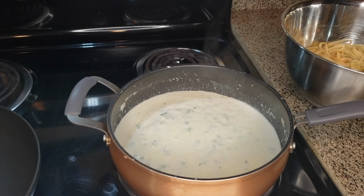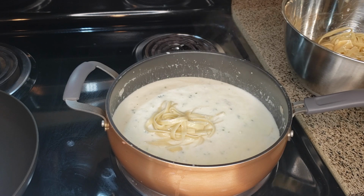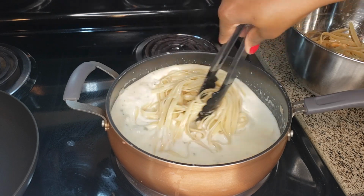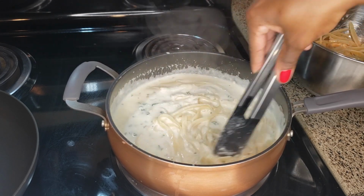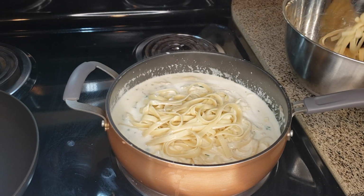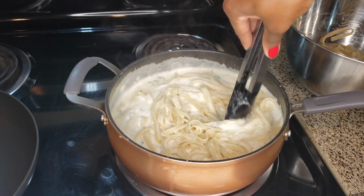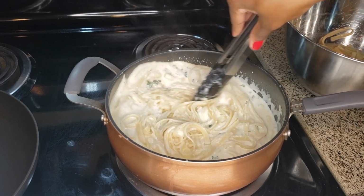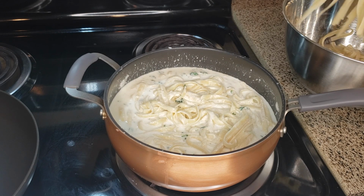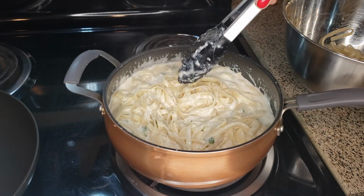And then we're gonna go ahead and add our noodles. And I just gave a little taste just to make sure the flavor was good. Okay, because when you add the cheese, it has a little bit of a salty flavor, right? Because cheese has salt in it. Then you go ahead and add your pasta. Add as much or as little as you like, and we're gonna toss that together. And then once we've done that, then we're gonna go ahead and start cutting our chicken. You see it's a little bit loose, but as we add the pasta, it's a starch and mixes with the sauce and everything. It's got the cheese in there. It will continue to thicken.